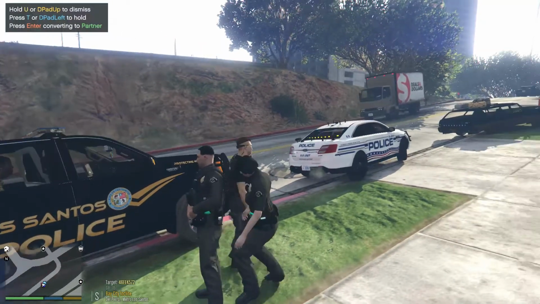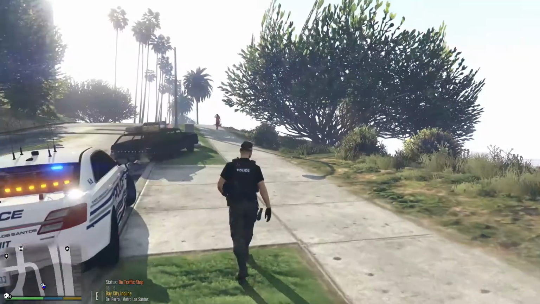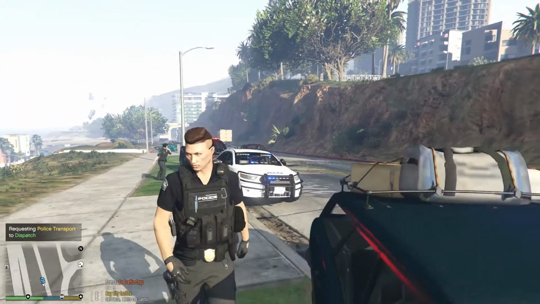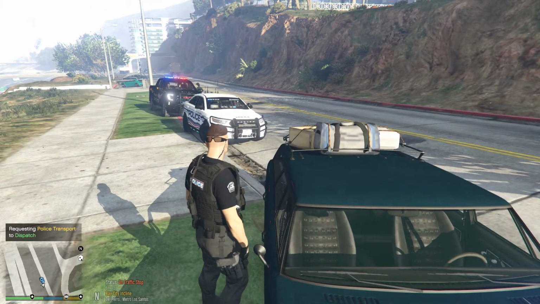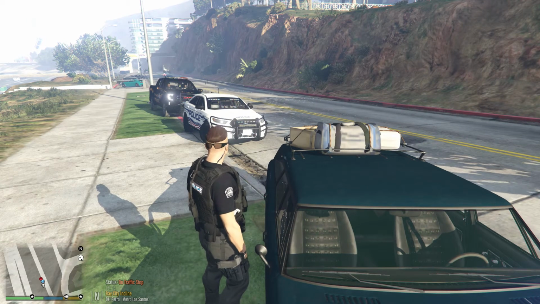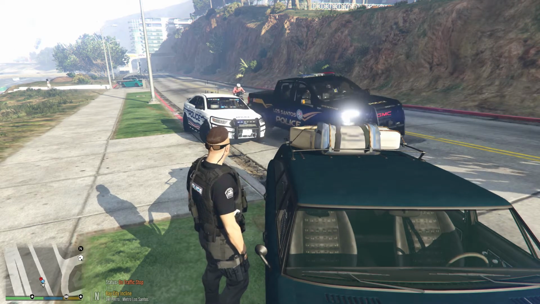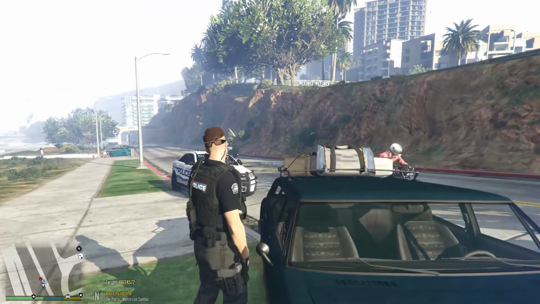Dispatch, could I get a prisoner transport to my location? Assistance required in Del Perro. Yeah, get out of here. Don't hit my car on the way out. Wasn't the dude driving before? Please don't hit my car. Dispatch, could I get a tow truck to my location?